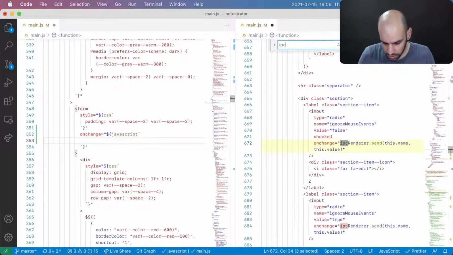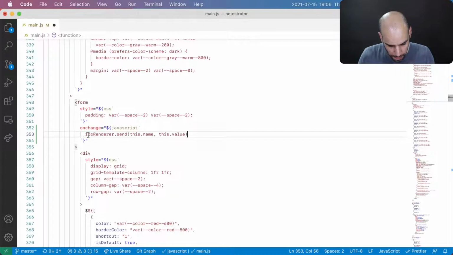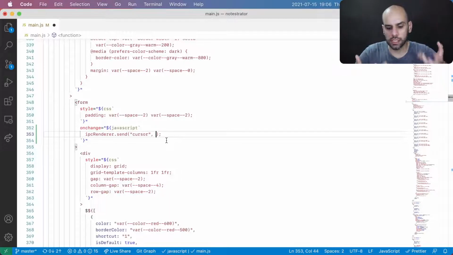And I have an example of this. It's just like this, simple stuff. And the event that I want to send will be called cursor. It will be a cursor event. And as for the value that I want to send is the form, because the form itself will have all the information I need on the other side. So I don't really care about specific changes. I will just send the whole form, and on the other side I will look at the whole form and I will just do whatever I need.